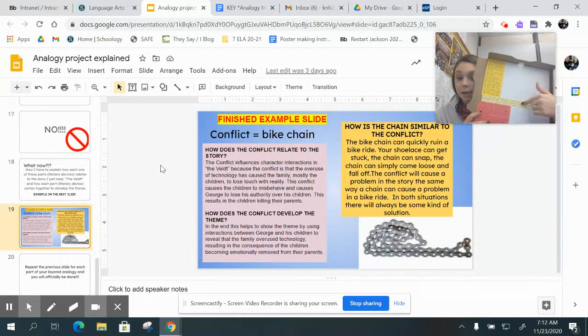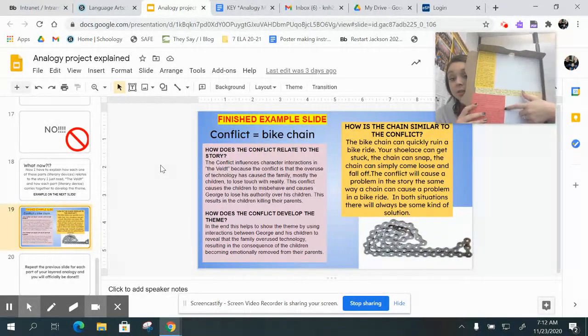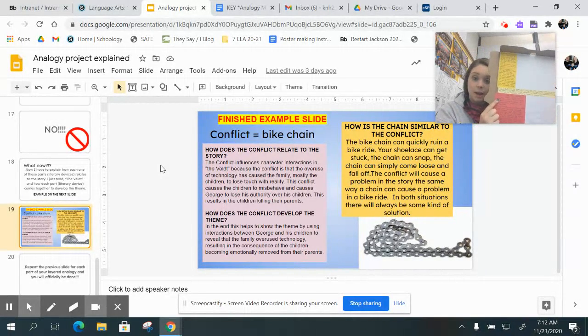Right here, I have my crust, where I've then explained the theme of the story, and then I have my sauce. I've explained up here why I tied the sauce to the setting, and then how it ties into the story and how it creates the theme.